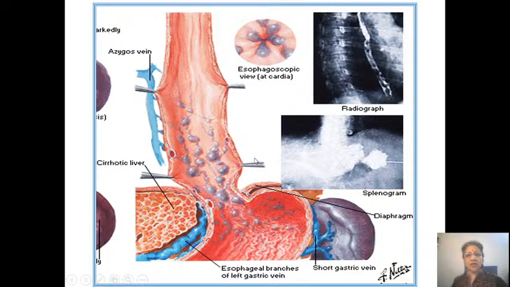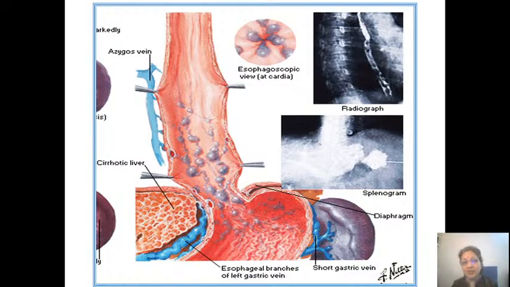So there is a range of investigations we do depending on the suspicion of what is happening, according to the presentation, what the patient comes to us with, and you have to work backward and figure out what is happening inside, confirm it with your investigation, and then go for the treatment. All right, so this is the applied anatomy or the surgical anatomy of portocaval anastomosis. You have to be able to write the points, as many as you remember, but all the sites of the anastomosis and what could be their manifestations.